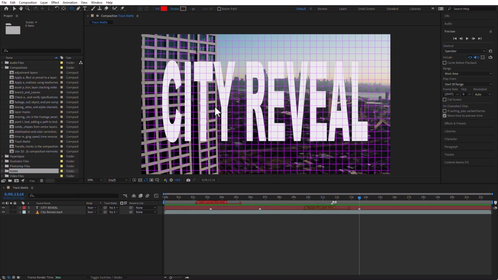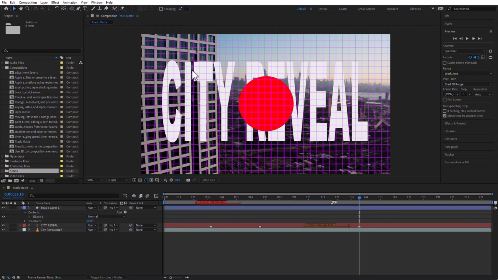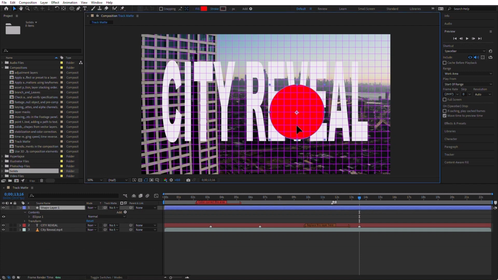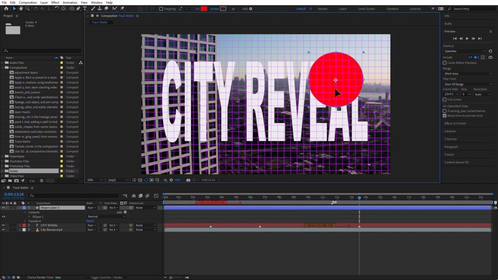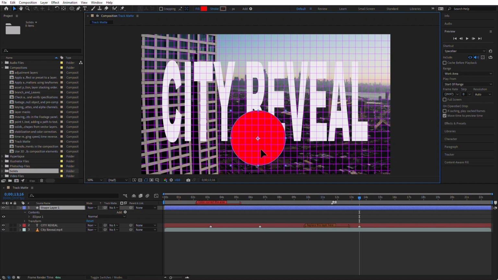And yeah, red is good. So I can just click and drag. I'm going to put the anchor point here in the middle. And now with the selection tool, I can just drag these, and that anchor point is snapping to every intersection of the grid line. So that helps me a lot with the positioning.